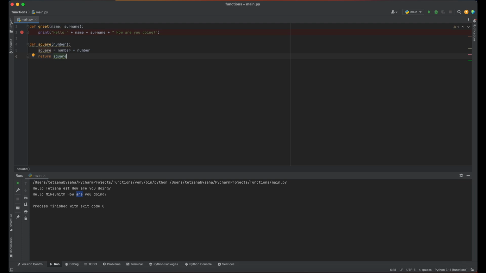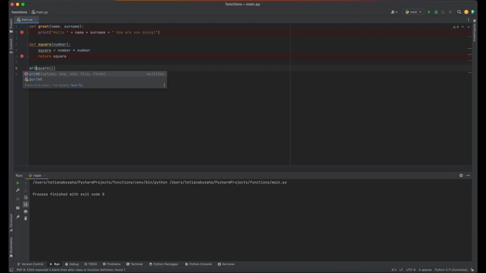So then we can use this function. So for example, square 5. Let's run it. And with the debugger, let's just print it in the console so you would see what print square 5 does. So you see that we have the result now. I just use print to print it here in the console.